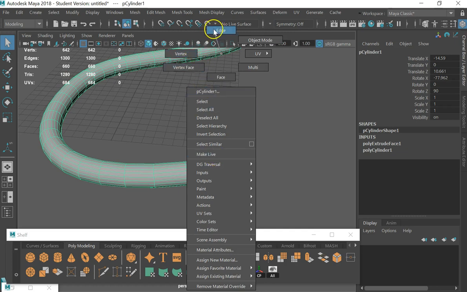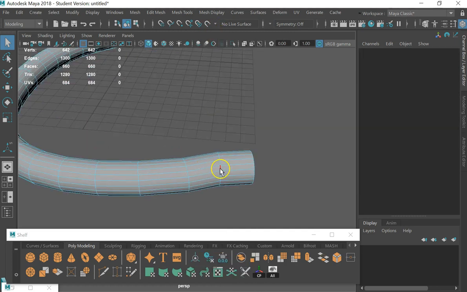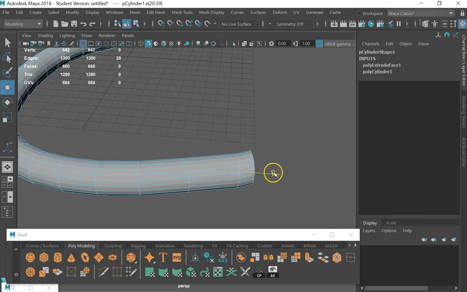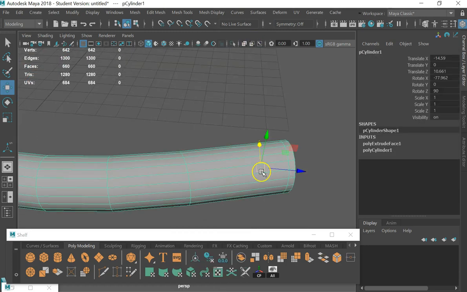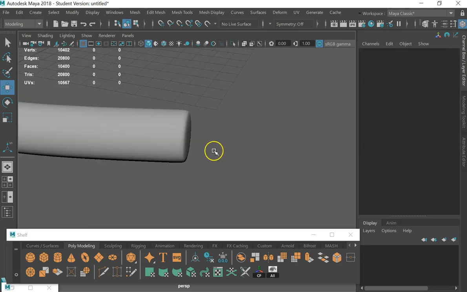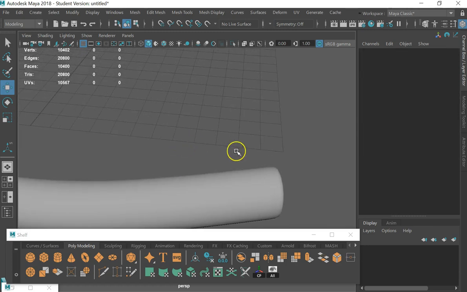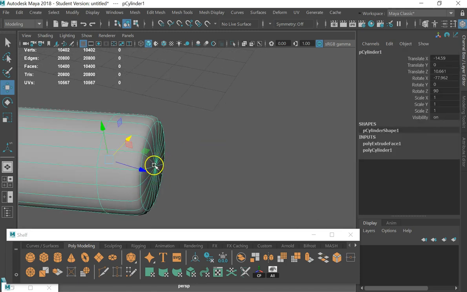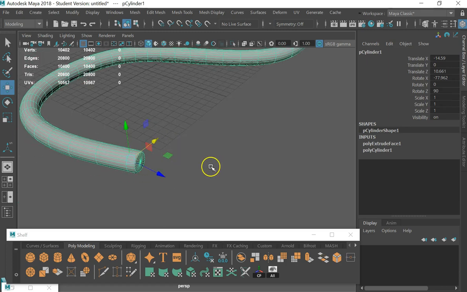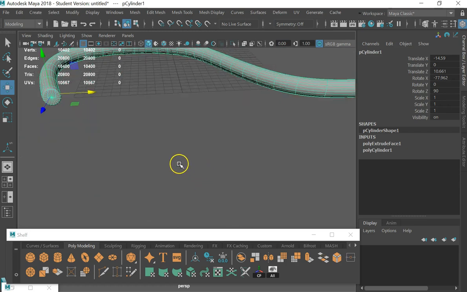So I can hit edge. If I grab this edge loop here, I can just move this closer to the edge. And what you'll notice is that, like we hit with the bevel before, it'll create a boundary so that when we smooth that, it'll be a much nicer smooth. You'll notice that you still get a tiny bit of distortion there. That's because it's going from quads here to tris. There's really no way effectively I've found of getting around that.